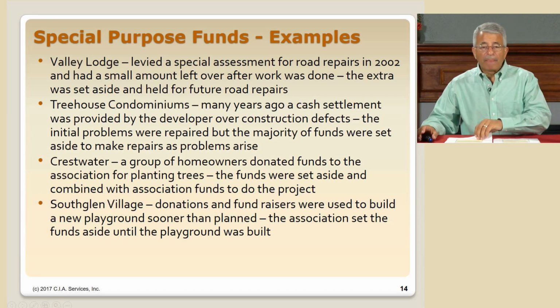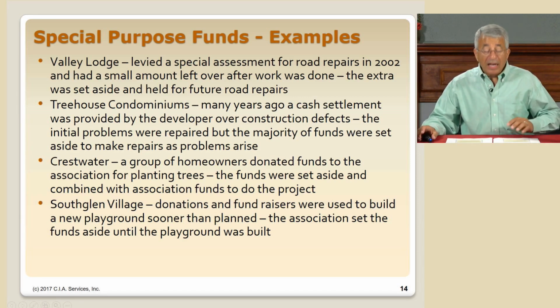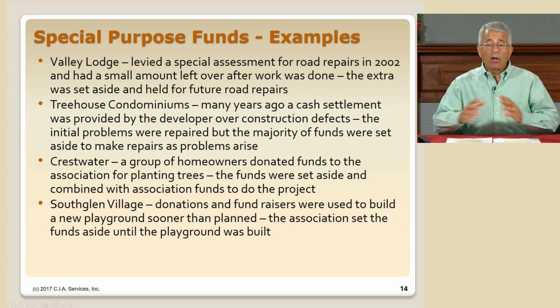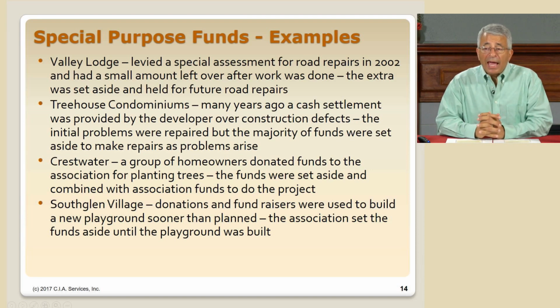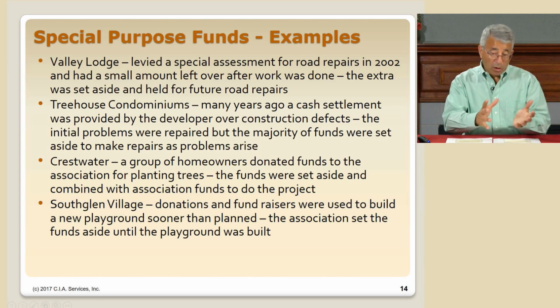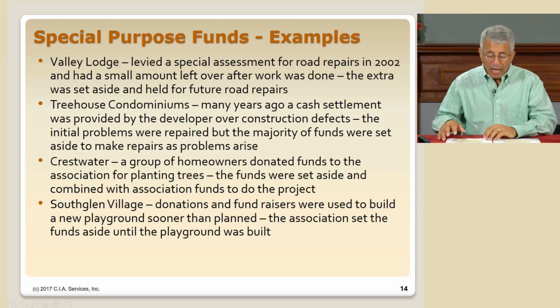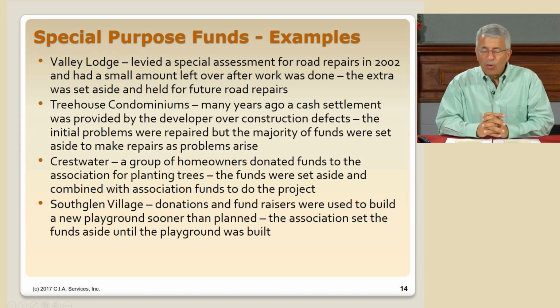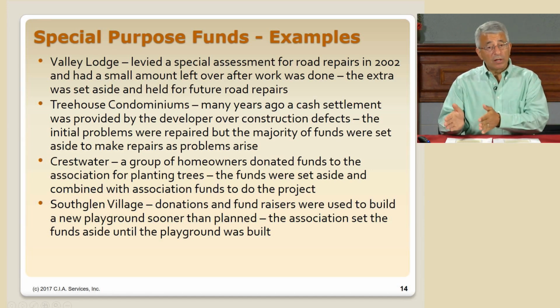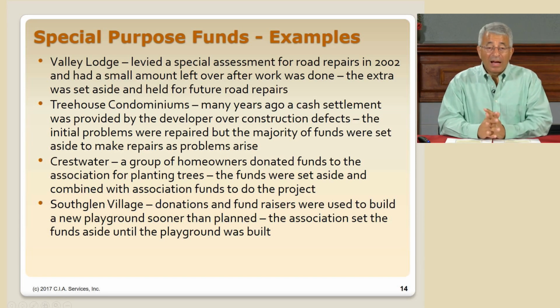One that's an interesting one is a special assessment in Valley Lodge. Valley Lodge is a community in Simonton, Texas, in far west Fort Bend County. And Valley Lodge, which is not a large community, but the population of Valley Lodge is about 70% of the population of the city of Simonton. It's the majority of Simonton. Simonton incorporated, a long time ago, simply to prevent Houston from annexing them. But Valley Lodge is out in far west Fort Bend County.